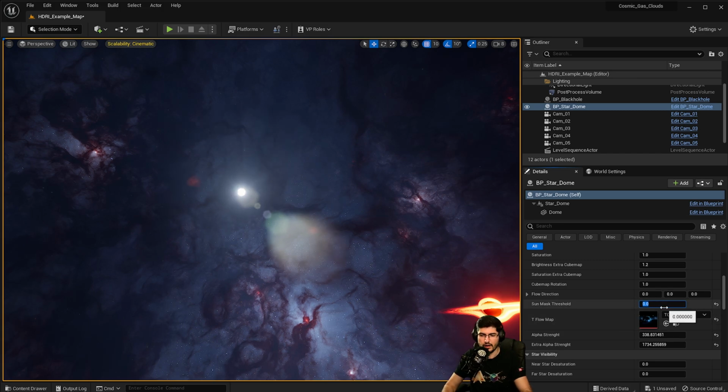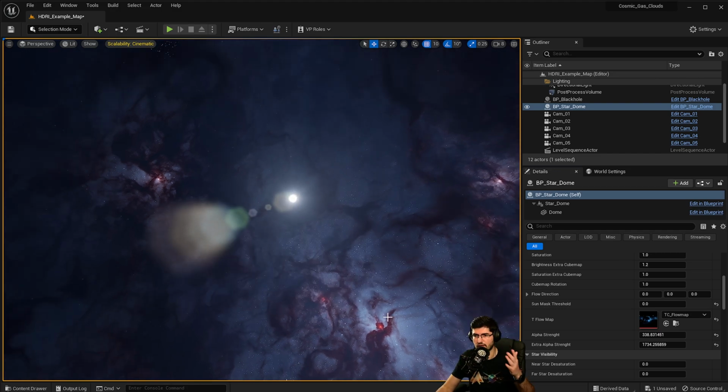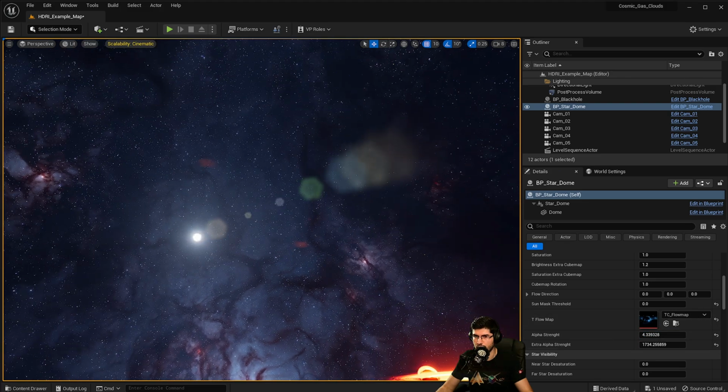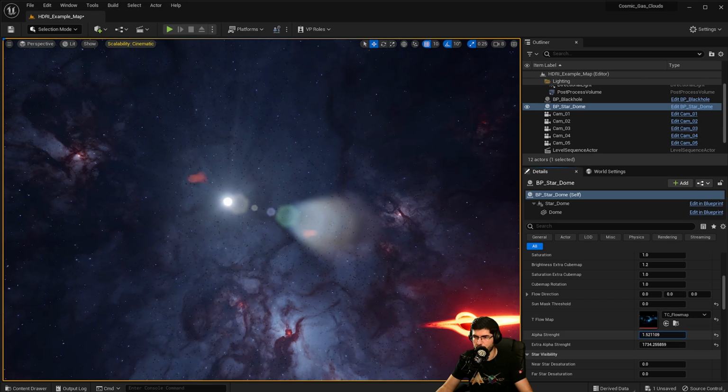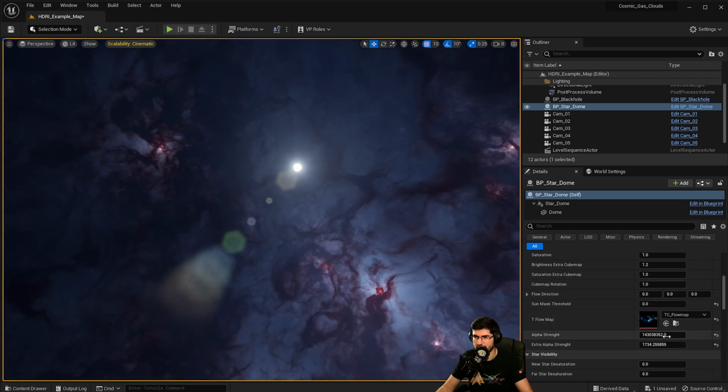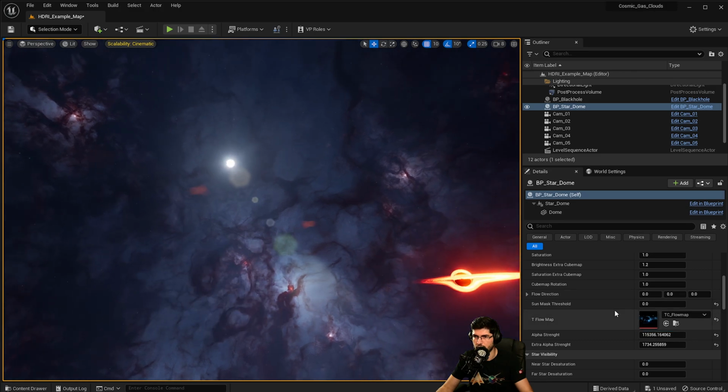So that's pretty cool. Over here we have the alpha strength, which is in relation to the stars, since the stars are on a different layer. If we decrease the alpha, you'll notice at the first cube map that the stars are now coming through the nebula quite a lot. But if we increase that, almost no stars pass through, just tiny specks here and there, right? That's pretty cool. It allows for a lot more control over your desired look. Definitely don't go with too large numbers, there's no real point in that.